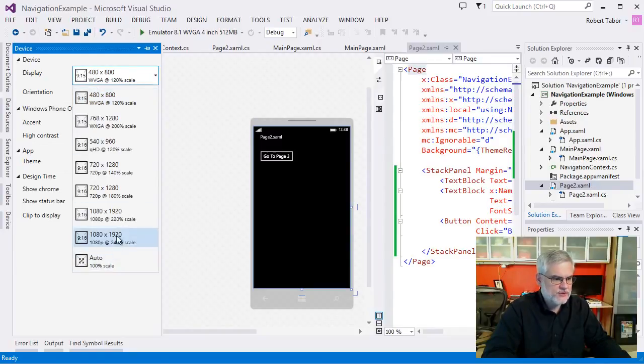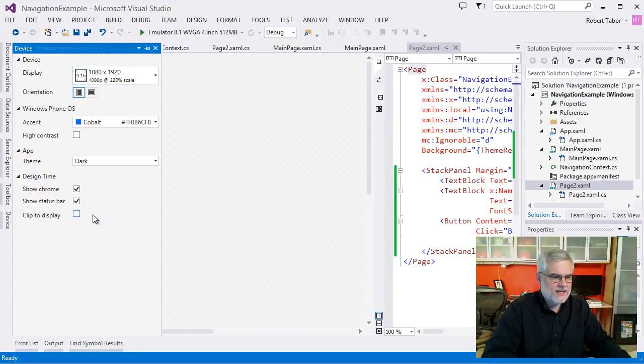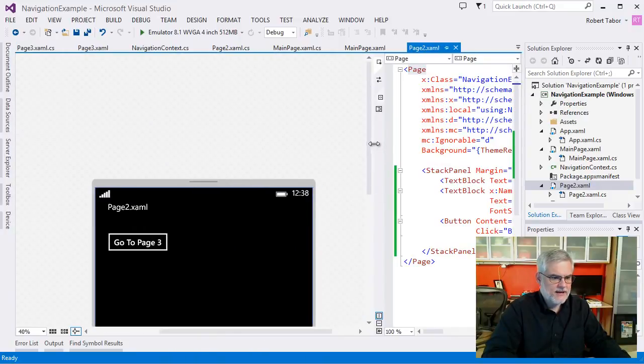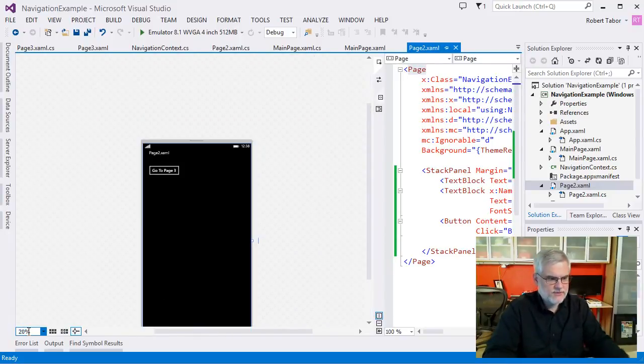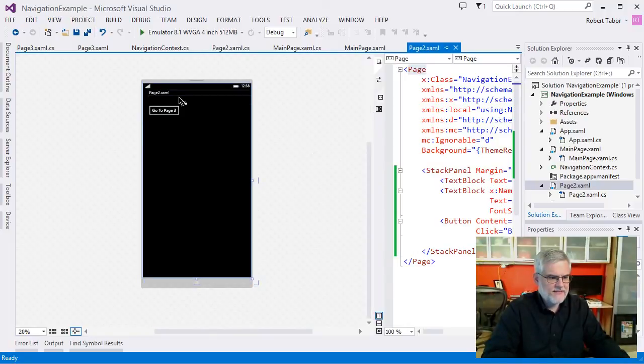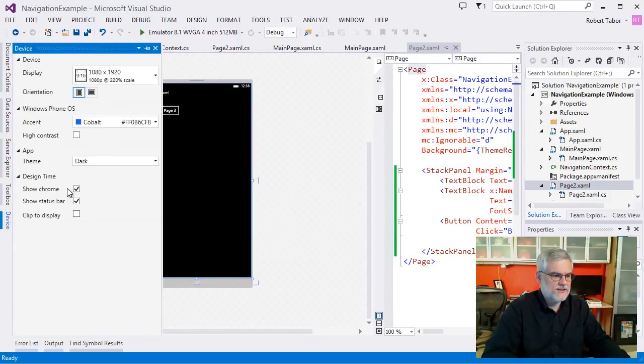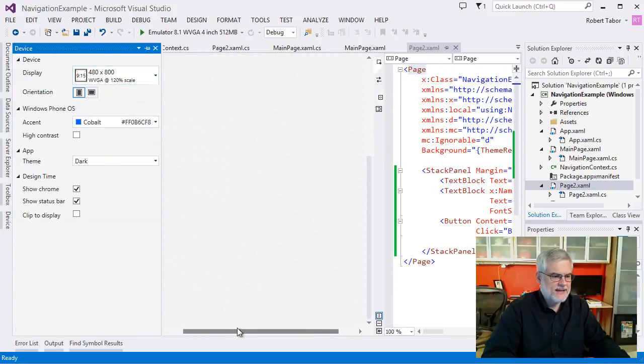And then finally we can choose different scales, different resolutions, whether we want to use WVGA, XGA, 720p or 1080p. And this will make our screen very large. Obviously, let's go ahead and reduce this down even more to like 20%. So we can see that we have even more space to lay out controls and maybe stack things a little bit differently based on the different display options that we have. So let's go ahead and set that back.